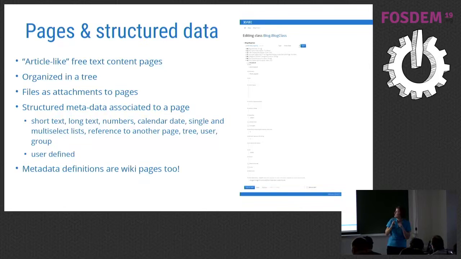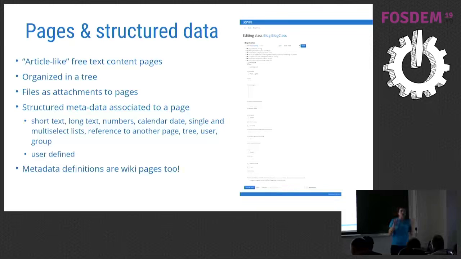What's really interesting is that the definitions of the metadata that are associated to the pages, they are also pages on the wiki. So they also have history in all these things. Now, you don't have to define structures for the pages. You can also use the pages as just plain text content.